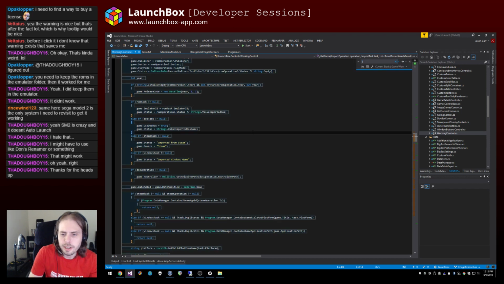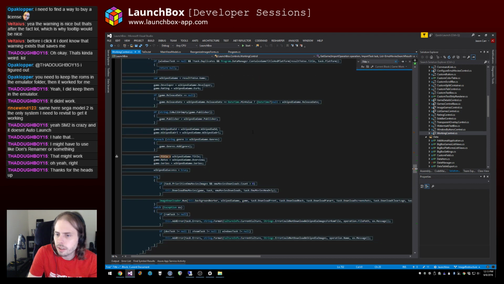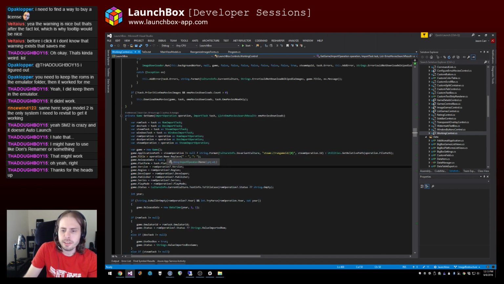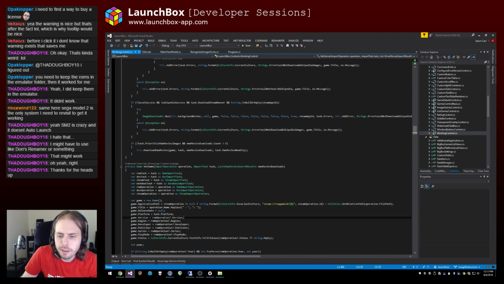Where are we setting the title? Okay, that's Wikipedia. Oh, I see. Sure. Operation.name. But so maybe we set this stuff earlier on actually, in the GetGame method.